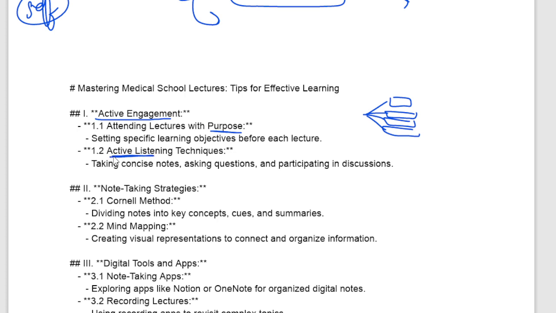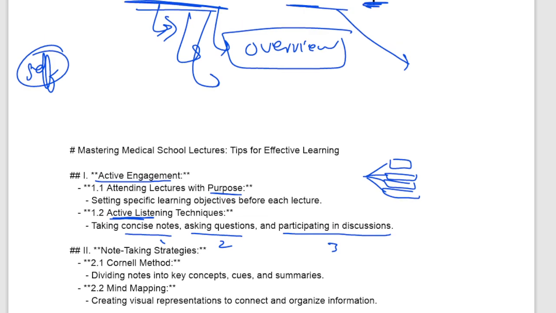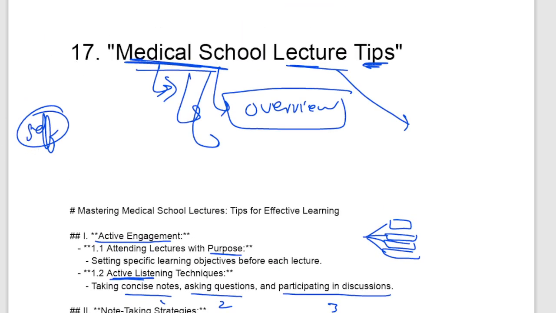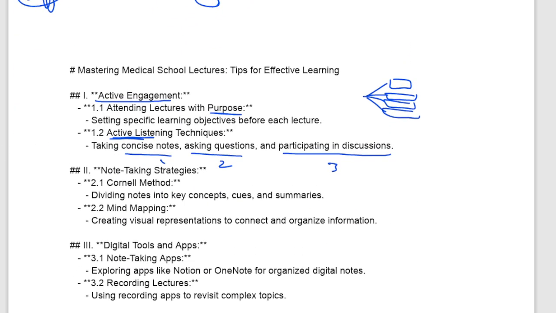Another is active listening technique: concise notes, asking questions, and participating in discussion. These three things are very important in active engagement. If you engage actively, you will benefit from the lectures. Otherwise, you just waste your time.